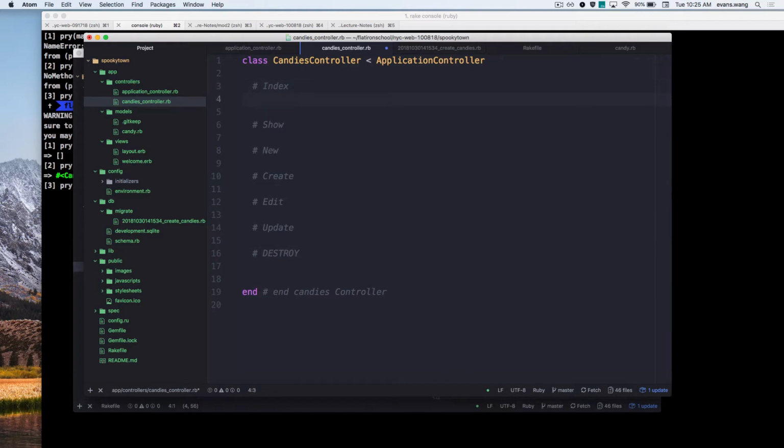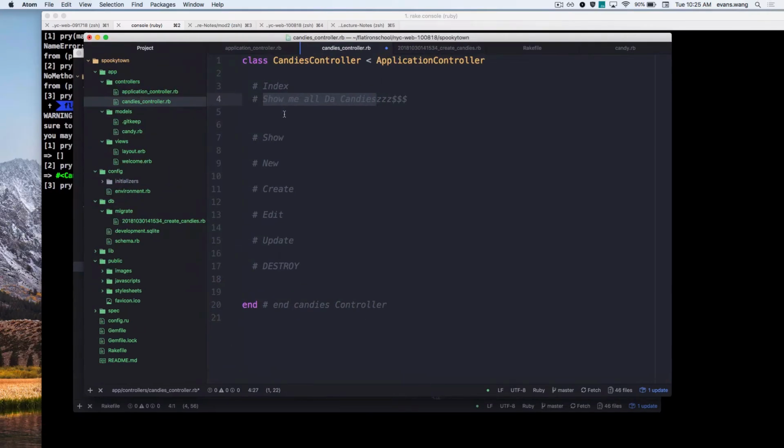When I set index, what is index? Okay, I'll help you out here. It's going to be all of a resource, right?